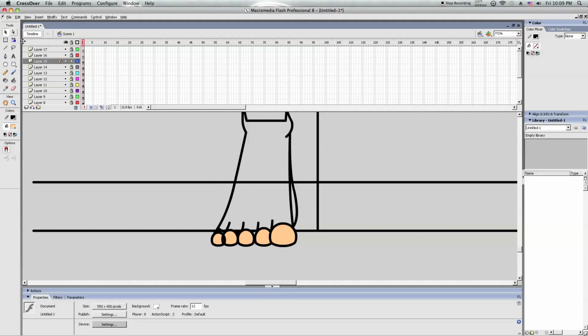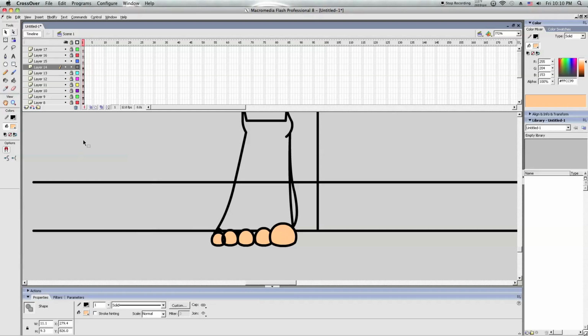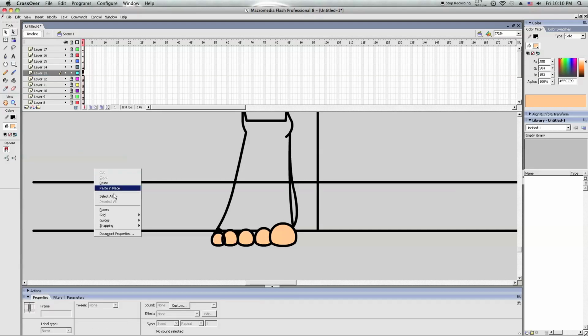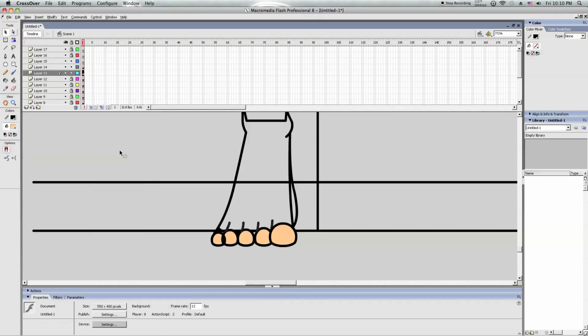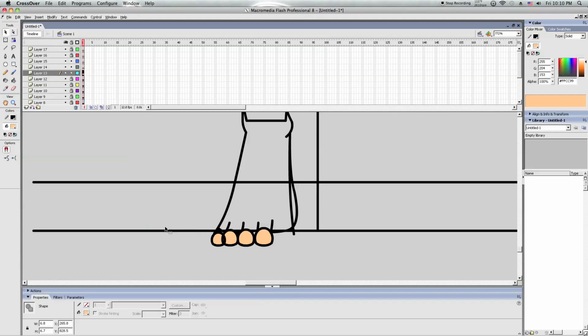And what you want to do now is take layers 15, 14, and 13, and make them all into one layer, or put them all into one layer. Go back, fix that.